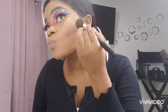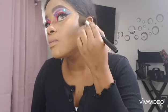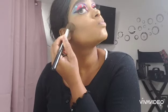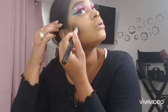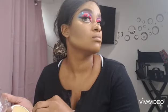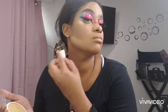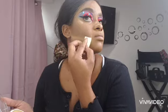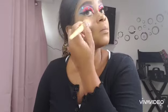Now I'm using a brush to blend it out, making sure I get rid of all the harsh lines. Blend that out, girlfriend. Alright, so now I am contouring underneath where I just added the dark shade. And now I am using a brush to brush away. I don't know what I'm brushing away, but I'm brushing away something.